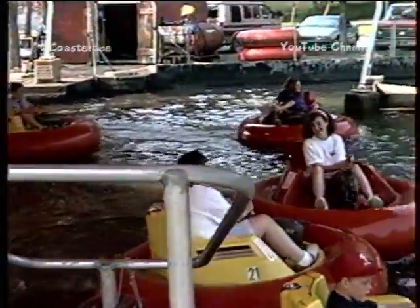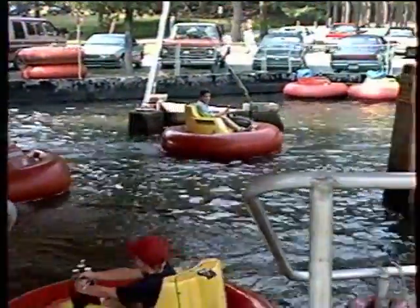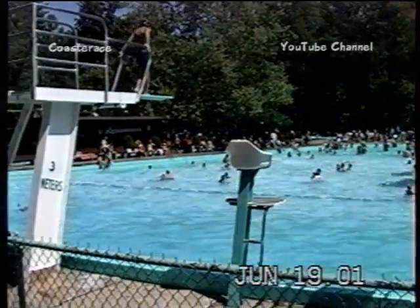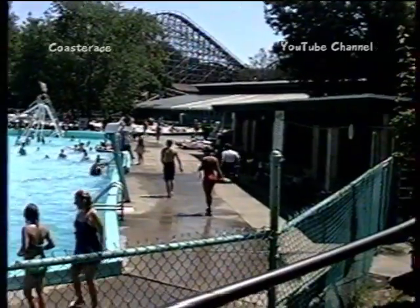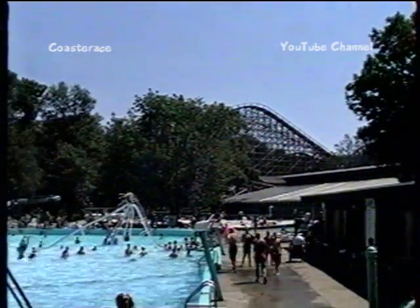That's Nobles Park — it's an awful lot to do in the middle of nowhere. That pool looks better and better. That was fun — who's ready for another park? June 19th, 2001, Knobles. The reason why we're here is that the last time we were here was '95. Today it's only 90 degrees and not a cloud in the sky, and we come here to ride the Twister.